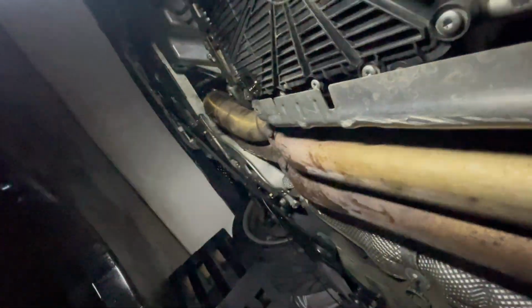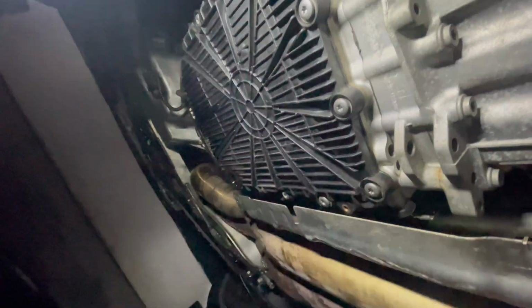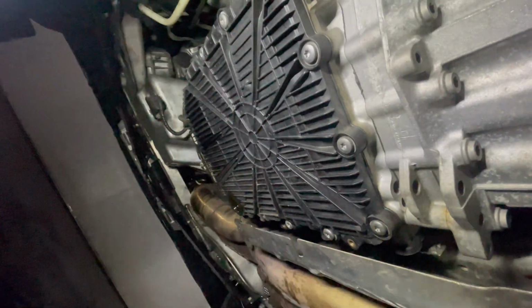You can see the fluid there. It's actually pretty bad. This is 155,000 miles on the Z4. So you can see that BMW is definitely wrong on saying that this is a lifetime fluid. You definitely want to do a DCT service, regardless if you're upgrading to an aluminum pan or not. But I'm going to let this keep going.